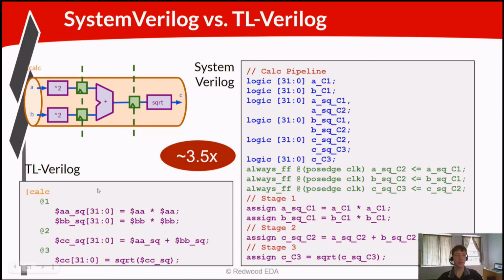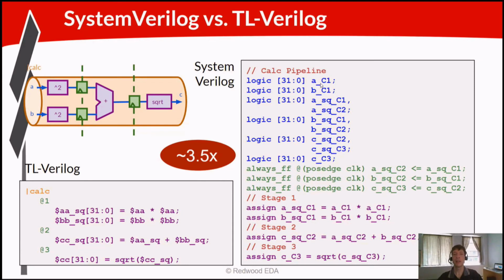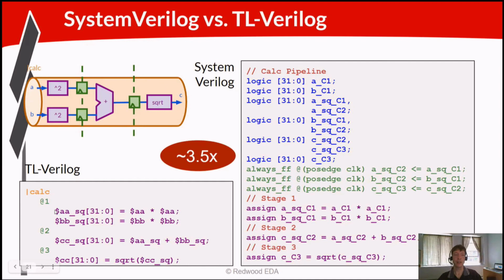In comparison, in SystemVerilog, you can code a pipeline many different ways. This is one way of coding this pipeline, following best coding practice in industry. We've got signal declarations for all the various signals involved here. We've got 3 explicit flip-flops, and we have the logic expressions. And you can see in TL-Verilog it's primarily just the logic expressions in appropriate context. And that context, the pipeline stages, implies the signals and the flip-flops.